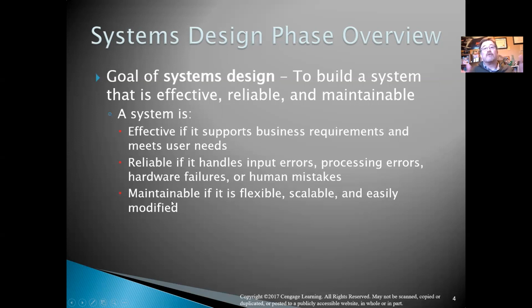So you've got effective in supporting a business, reliable, and then this idea of maintainable. After you build a system, no matter how great it is, it's going to need maintenance, and easily two-thirds of the system's life cycle is maintenance, right? Most of the students, when they come out of their colleges, have been geared to creating things, and that's wonderful. But I'll tell you, your first job when you go into an IT place is likely going to be to fix something that's already there and that's broken.